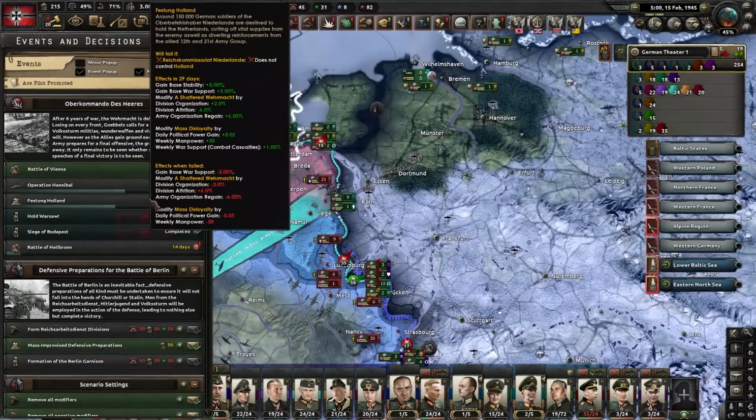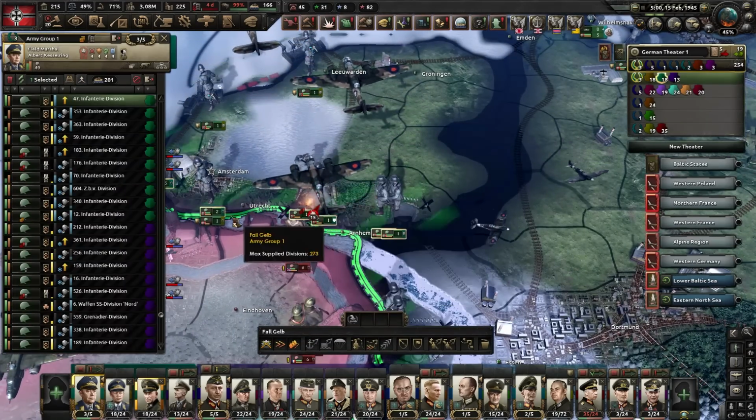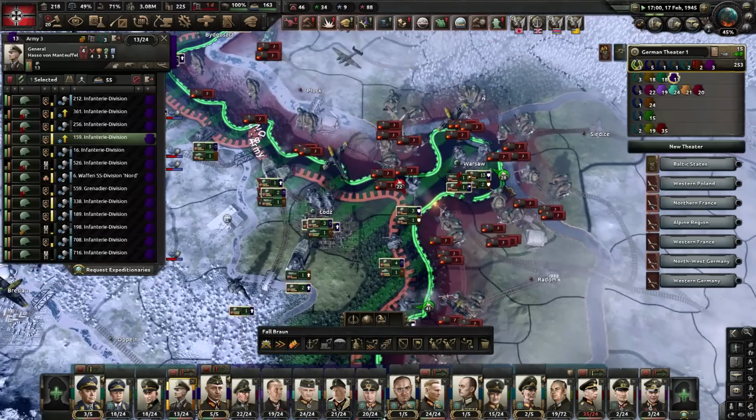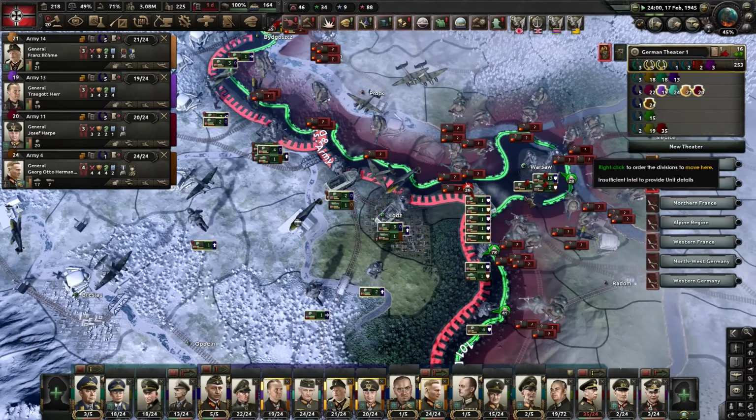And still hold on to Holland for another 30 days, which should be okay. They have pushed me back a couple of tiles, actually. I didn't notice. But we'll just shuffle a few more troops round. Really need to get these troops out of Warsaw. I am manually pulling them out. I just need to hold that pocket open.